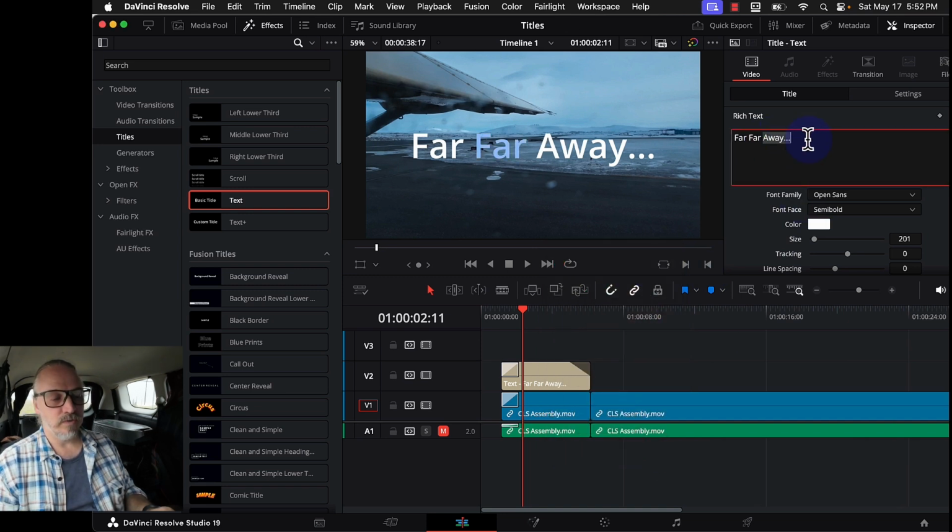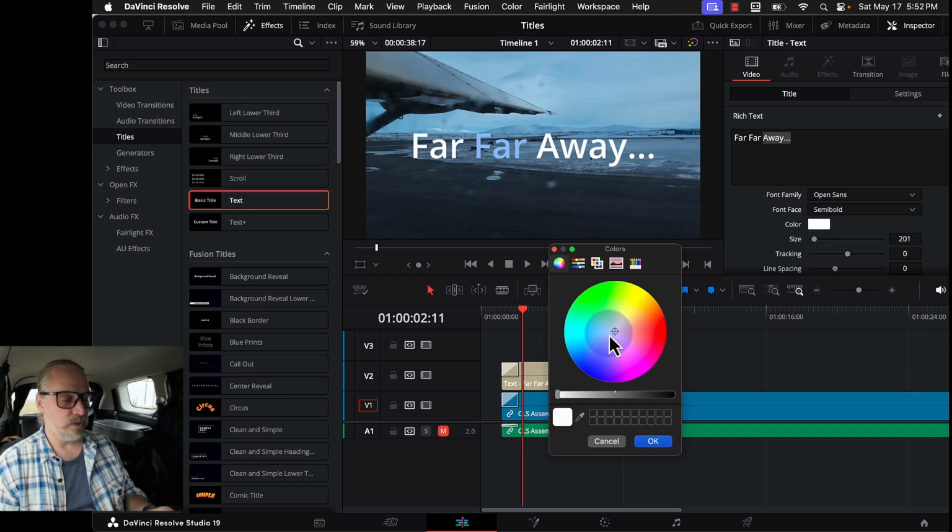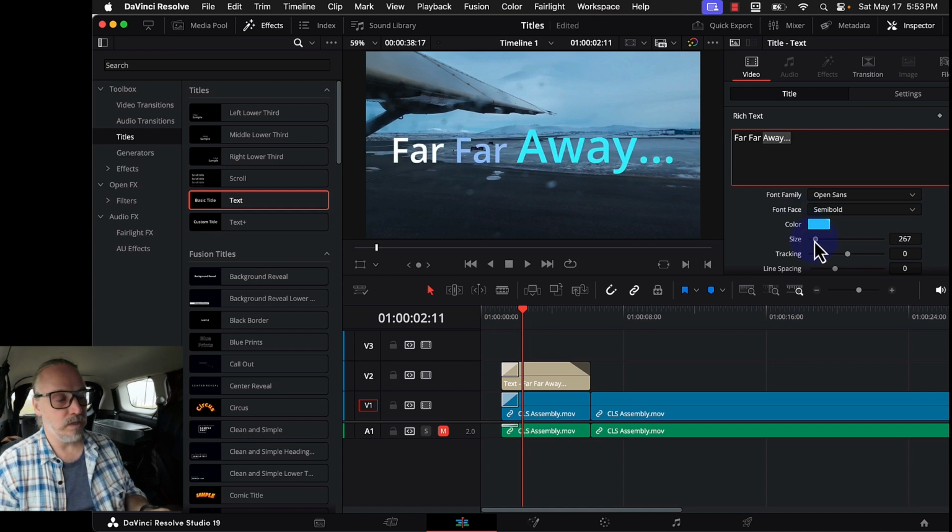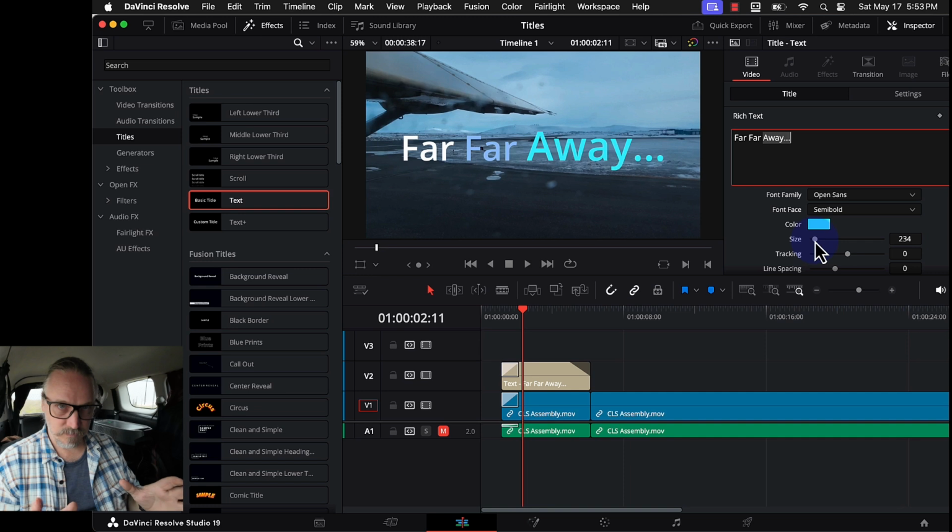And we'll change far, far, and we'll change away to maybe, yeah, for example. You can also change everything else about it. You can change just the size of just that one. You can kind of get a lot of variation out of it, just with the text tool.